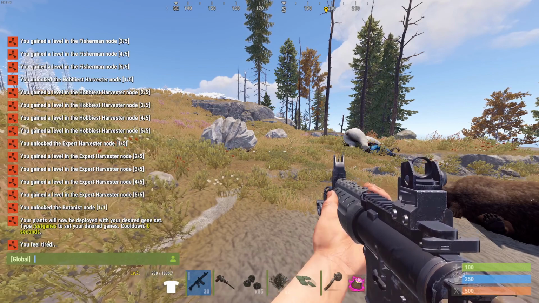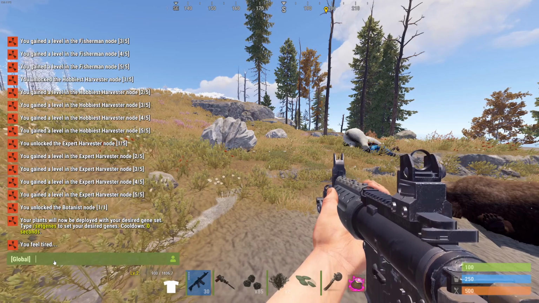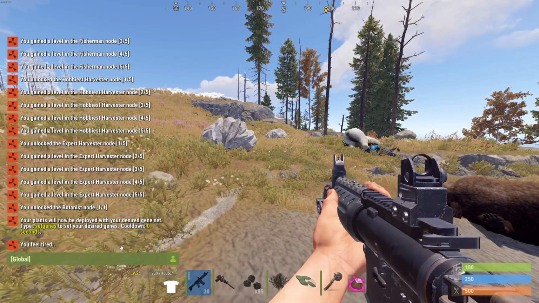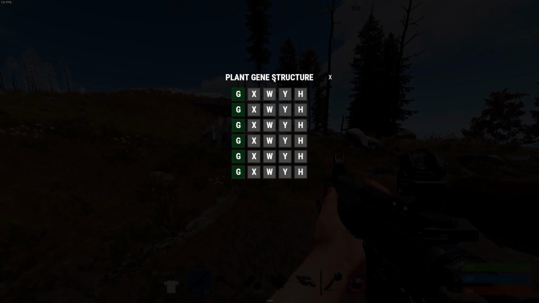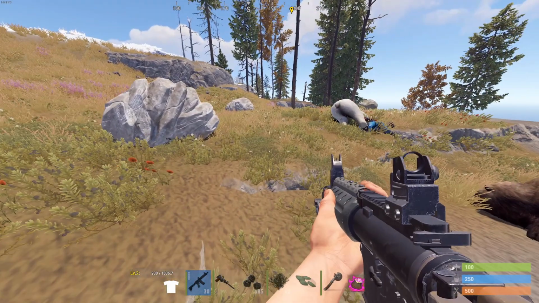And the cooldown is 0 seconds. So if you do set the cooldown to a high value, first let me explain how it works. So I can do /set genes. You can see here this is my plant gene structure. So at the moment I've got it set to all GGG, so I might want to do a bit of yield in there as well. And that's my new genetic structure.